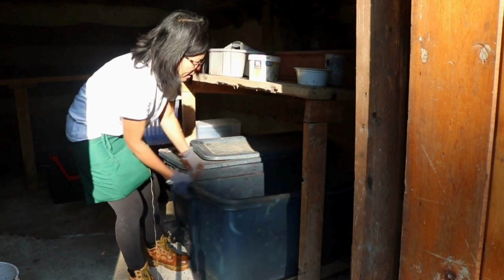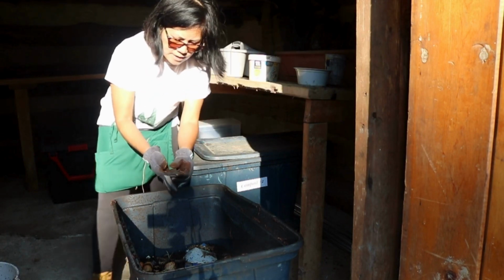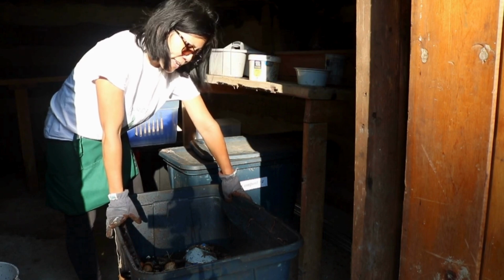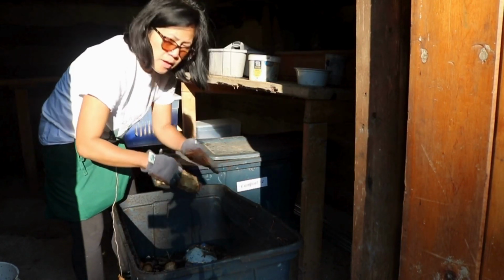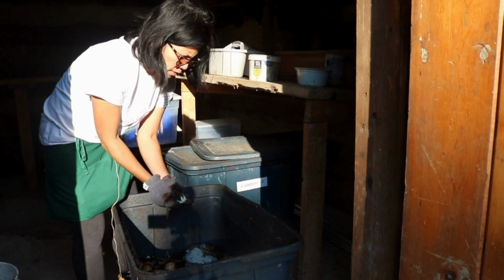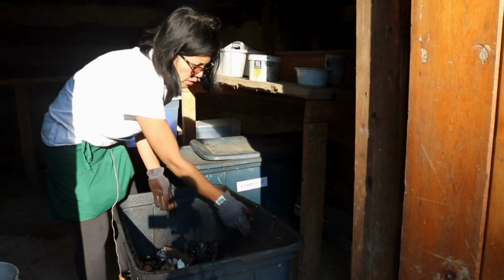And what I mean by that, here is bin number one. Here are my red wriggler worms. These are Eisenia fetida, and they are fantastic composters. They eat up your food scraps, but in any compost bin you want to make sure you put in a good amount of non-food things like paper, carbon-based things, because your food scraps will provide the nitrogen for the worms, but won't provide the carbon, which you need to get nice, healthy, fertile soil from the worms.